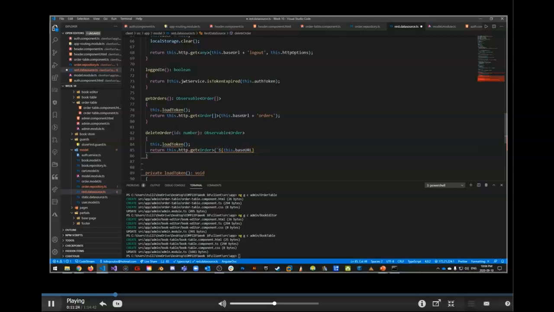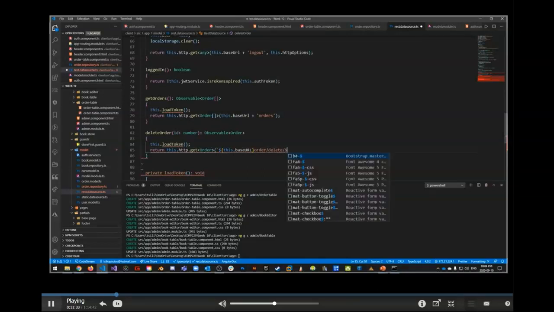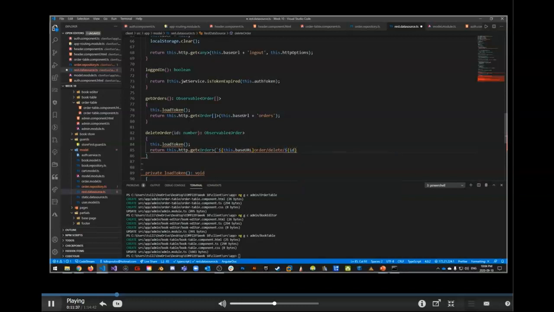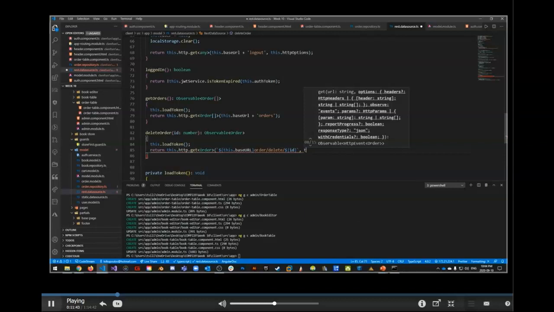This base URL order /delete $$ID, and this is going to be like what we did on the express side, but here we're going to do it up here.